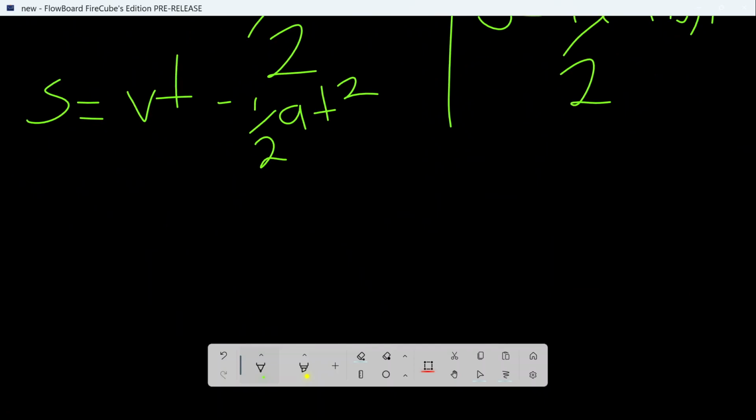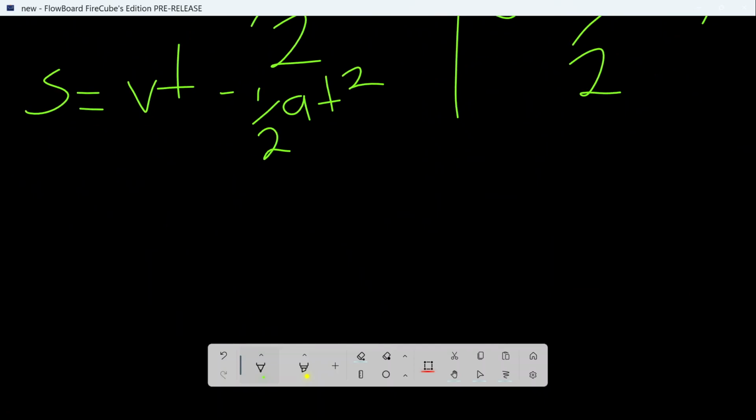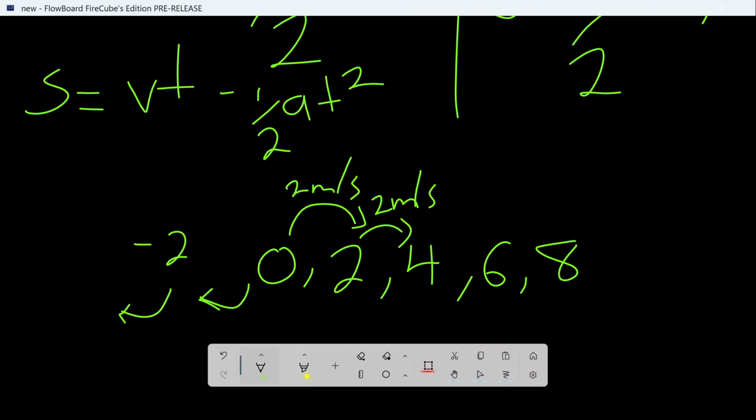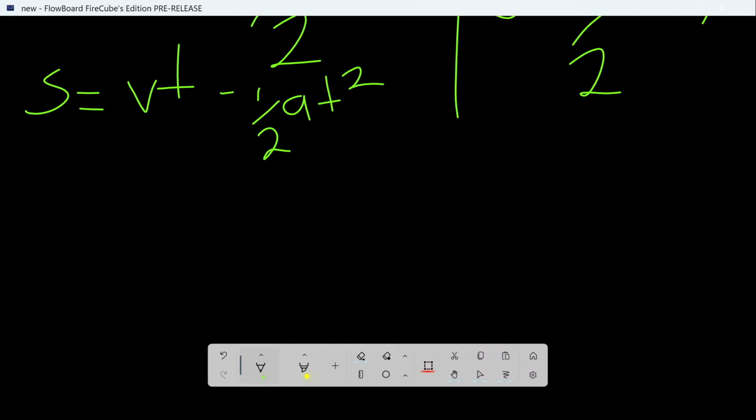So if your speed is changing by the same amount each time, say you're adding on, in 1 second you are moving at 0 meters per second, then the next second you're moving at 2, then 4, then 6, and your speeds are increasing like this. That means every second you add on a speed of 2 meters per second. Consistently your speed increases by 2 meters per second, or maybe your speed decreases by 2 meters per second, and then you had -2, maybe -4. This means you're going in the backwards direction. This is the only situation where these formulas will work. The moment you don't have the acceleration being constant, these formulas kind of fall apart because they are built on the assumption that acceleration is constant.